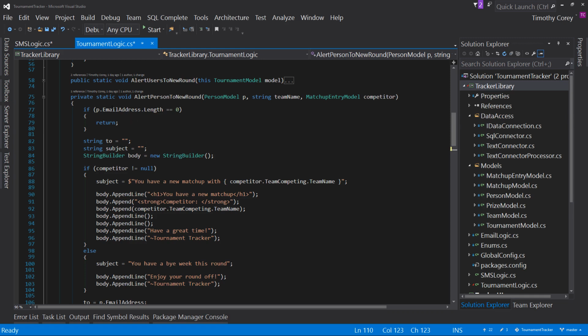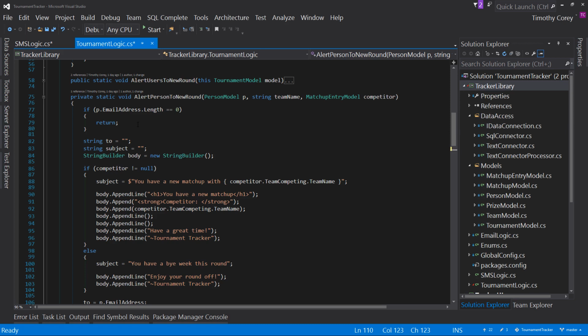Now up here we have email address length equals 0 and return. We'll need to address that so that if they don't have an email address but they do have a cell phone number, we still send them the text message.